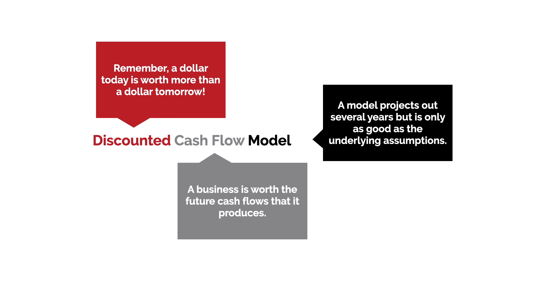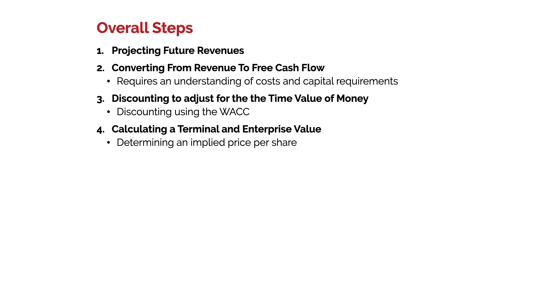There are four key steps to building a DCF. First, project future revenues. Second, convert from revenue to free cash flow — which requires understanding costs, accounting for cost of goods sold, operational expenses, and capital requirements, and modeling parts of the balance sheet. Third, take those free cash flows and discount them to adjust for the time value of money, using WACC as the discount rate. Fourth, from those discounted cash flows, calculate a terminal value and enterprise value, and then determine an implied price per share.